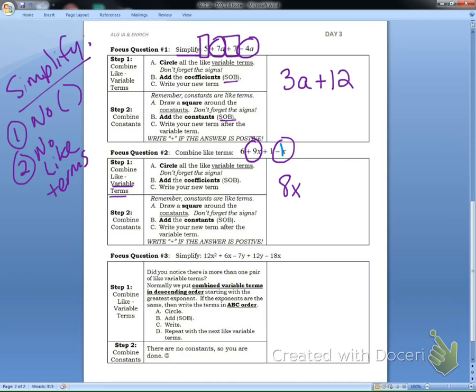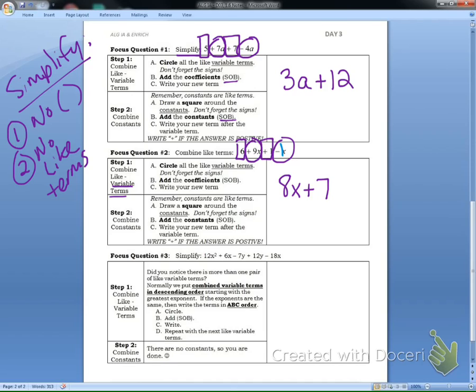Now we need to look for our constants, the 6 and the positive 1. Those are both the same sign, so you have to add them together. 6 plus 1 is 7, and because it's the next term in the expression, we have to put the plus sign there. It's required. Now you will never, ever, ever have 2 signs in between. Like you would never write 8x minus positive 7. If you ever find yourself writing a positive and a negative side by side, you know you've done something wrong.